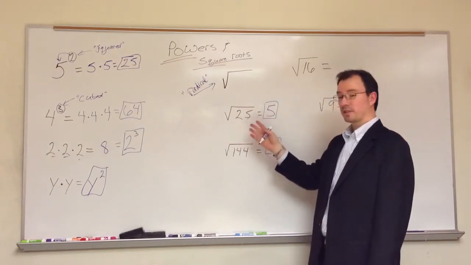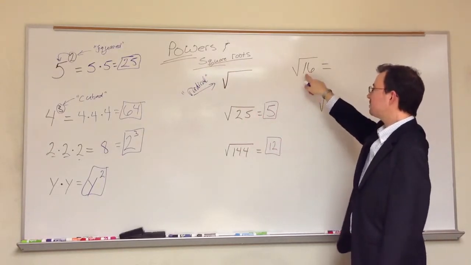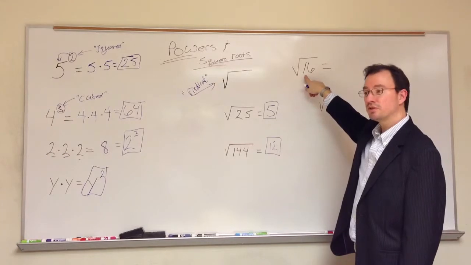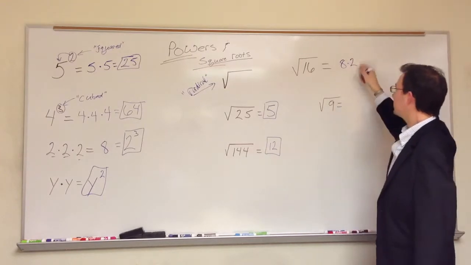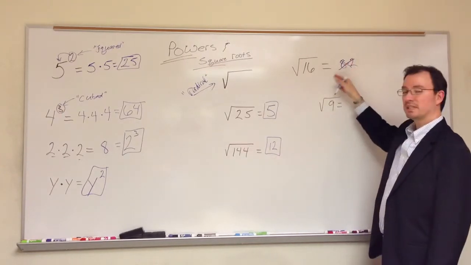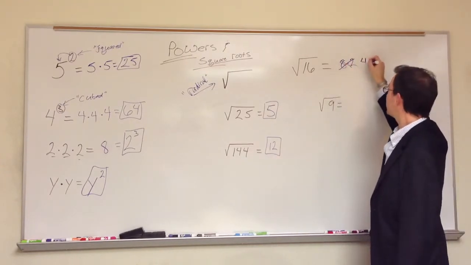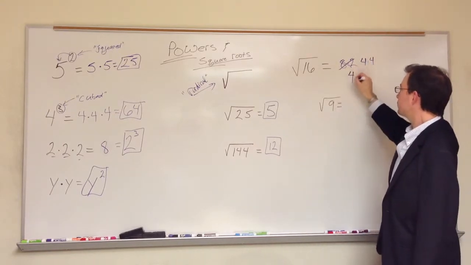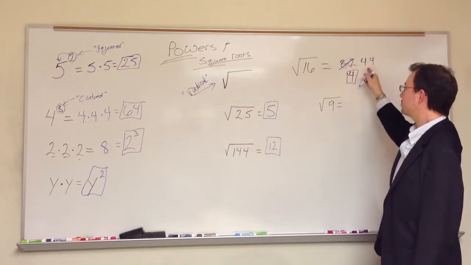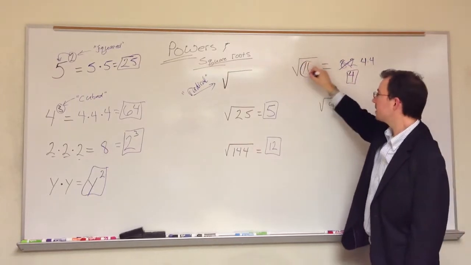5 times 5 equals the thing in the box. So if we go here, what times its own self equals 16? Well, 2 times 8, so it's 8. 8 times 2, right? It's not 8 times 2, it's 8 times its own self twice. No. What times its own self? So this would be 4 times 4 is 16. So the answer is 4. 4 times its own self equals the thing in the box.